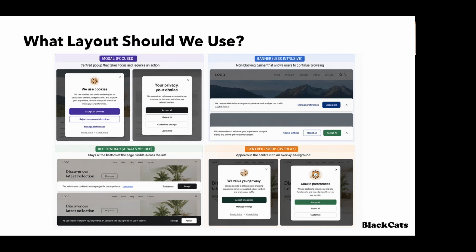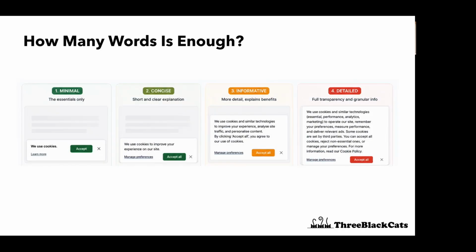So, how many words should we have on our banner? We need to have enough words that it makes sense to people what you're asking for. In most cases, we will have a link to our privacy statement in it. We generally want it to be approachable and understandable by people, so we're generally aiming for that number 3 option of informative.